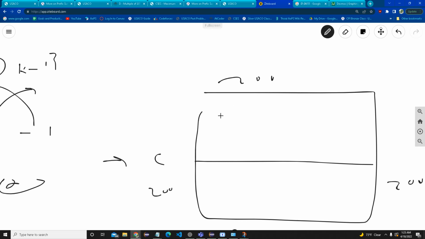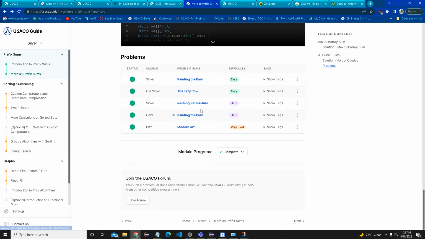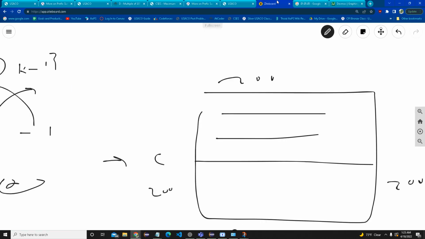So what you do is, one thing I've noticed with rectangular pasture and painting the barn is a bunch of fixing. You can fix a line or something. A rectangle is defined by the row arguments and the column arguments. So you can fix the row arguments or the column arguments.